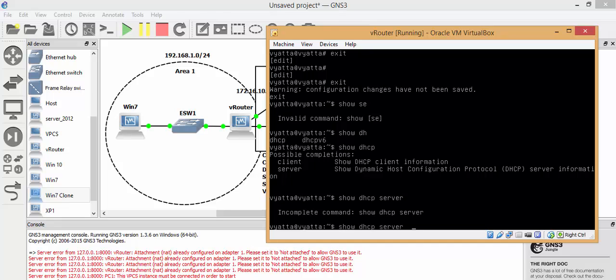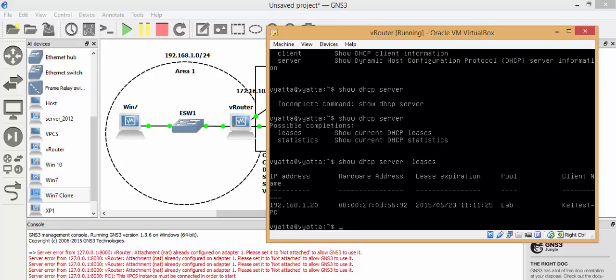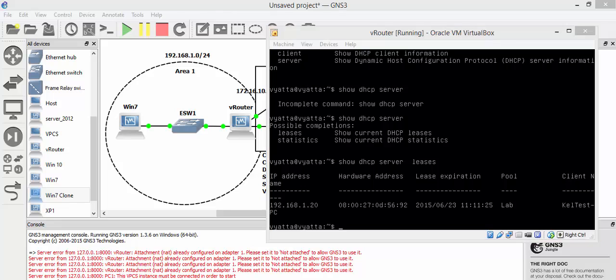Oopsie, incomplete command. And we'll show the leases. And there we go, we can see that 192.168.1.20 is leased. It's got the MAC address of the device, the lease time, the pool which it's in, which is lab, which is what we created, and the client name, as you can see on the end just there, it's Keltest, which is what I've called that Windows 7 PC. So we know that that works.